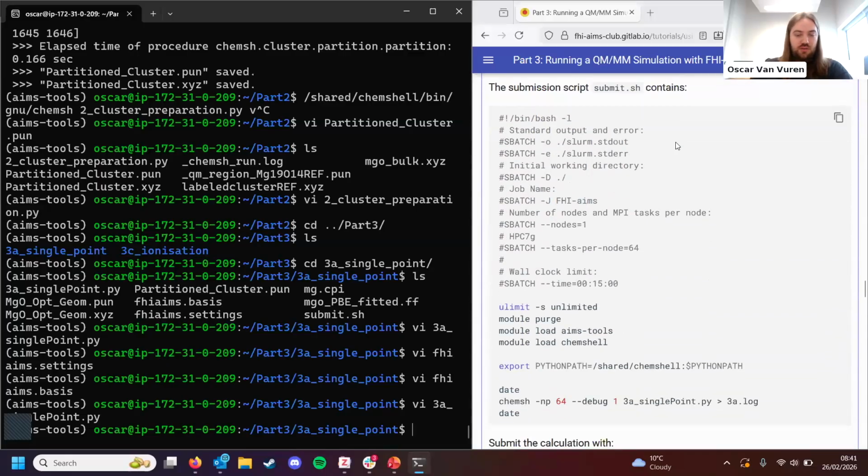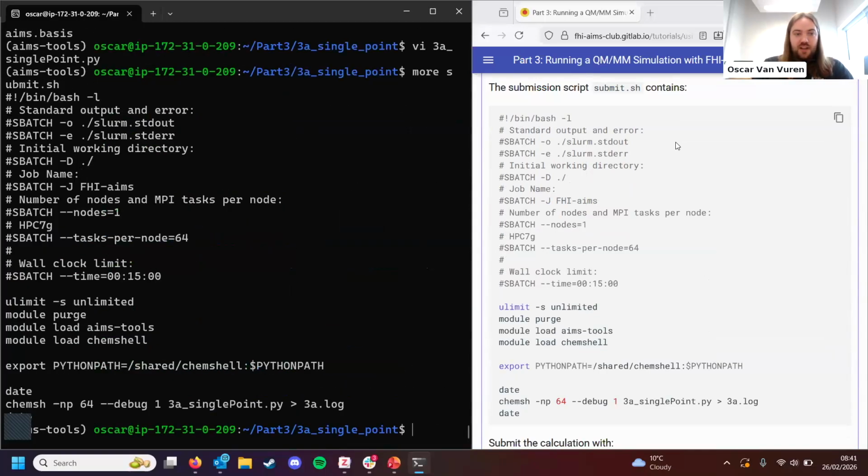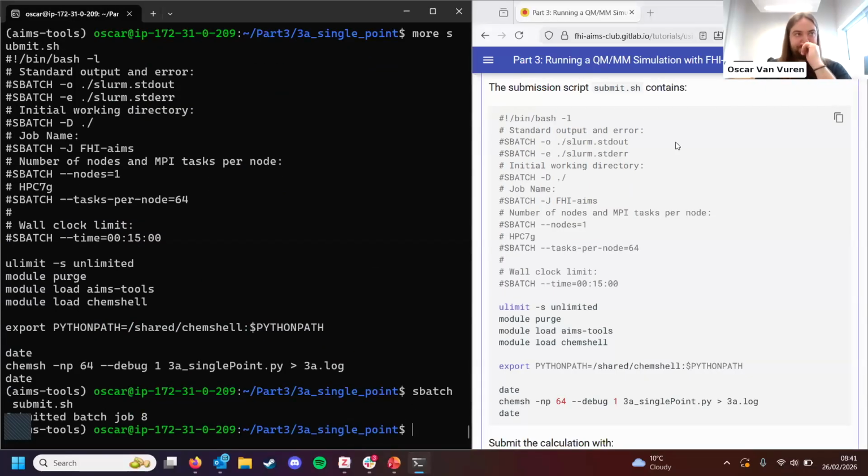So we're now going to submit our calculation to the cluster. We see we just got a normal Slurm control. So if we just sbatch, hopefully now this should run this calculation for the single point if we run this in the single point job.